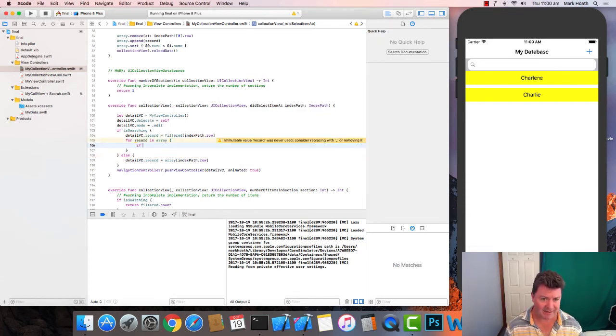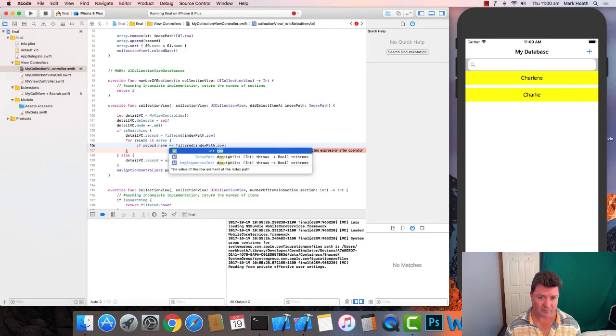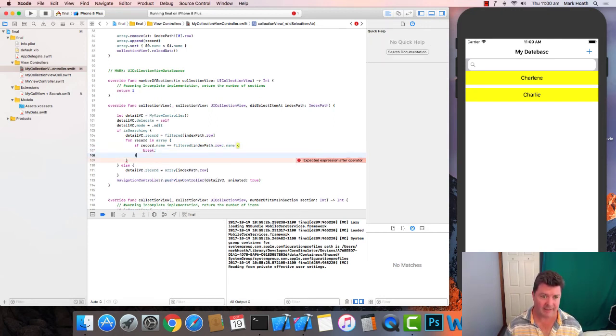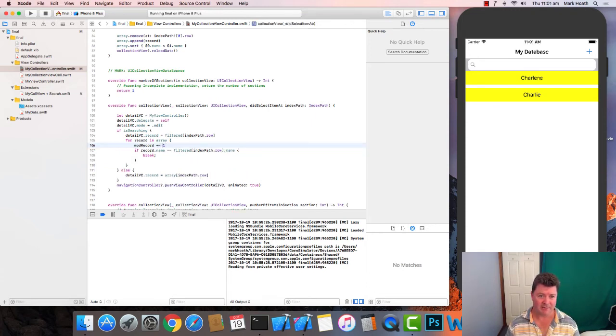Now we need to match that if the record.name is equal to our filtered name, which is filtered index path dot row dot name. If that's the case, we found our record, and we can just break to get out of our loop. Of course, we need to increment our modification record for each record. So the first array item is going to be 0, so we need to increment it at the start.